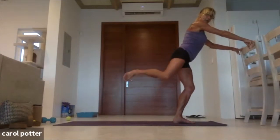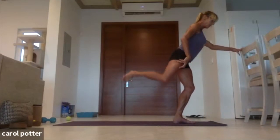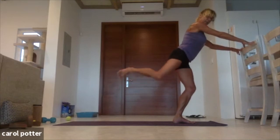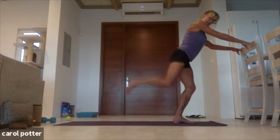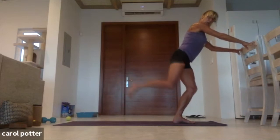Little fire hydrant, fire hydrant. Lift, lift, lift. As you can see, that working leg is behind the supporting leg. Lift it. Nice, perfect. 10, 9, 8, 7, 6, 5, 4, 3, 2, 1.